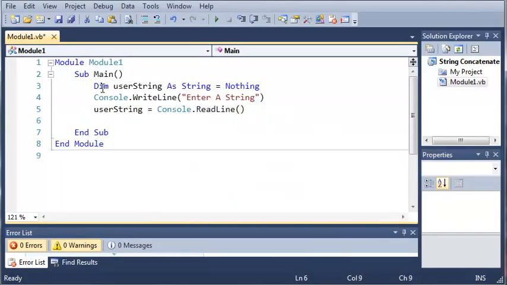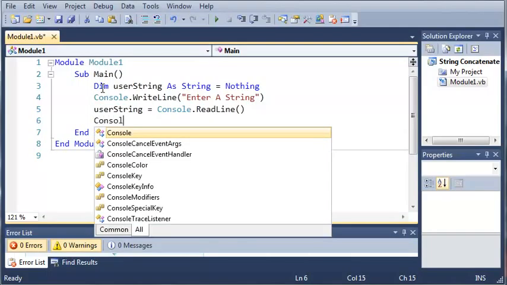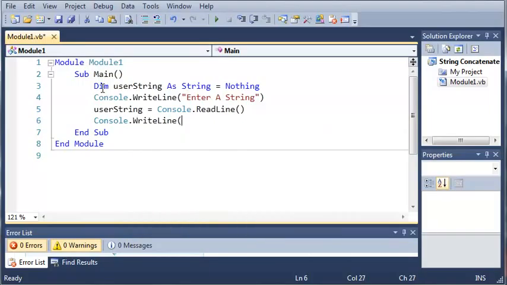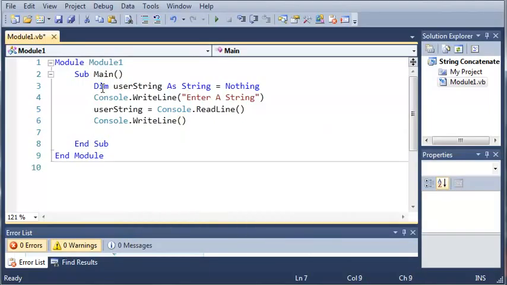Okay, so now we're going to print out the length of that string. First off, let's just add some space here. That will create an empty line, and then we'll see what the program outputs underneath that empty line, just so it's easier to read inside of our console window.